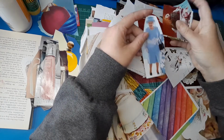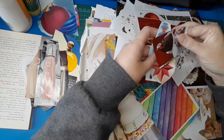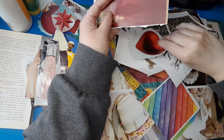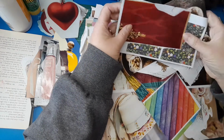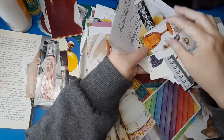Oh, look, there's a photo of the Queen. Oh, and a couple of Christmas images, so let's grab those out. Oops, sorry, Queenie. Pop you in nicely. Oh, a heart bauble. That could be fun for my Christmas journal. And a bit of red there. I think that's Christmas, sort of evocative.